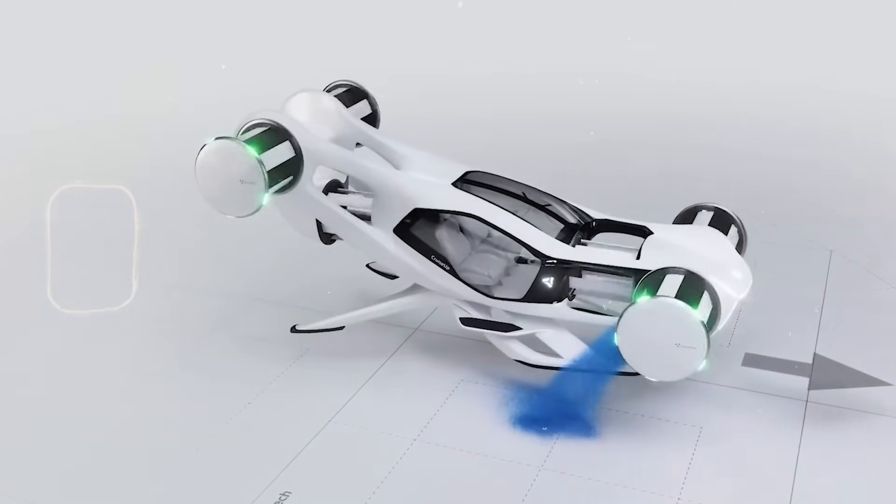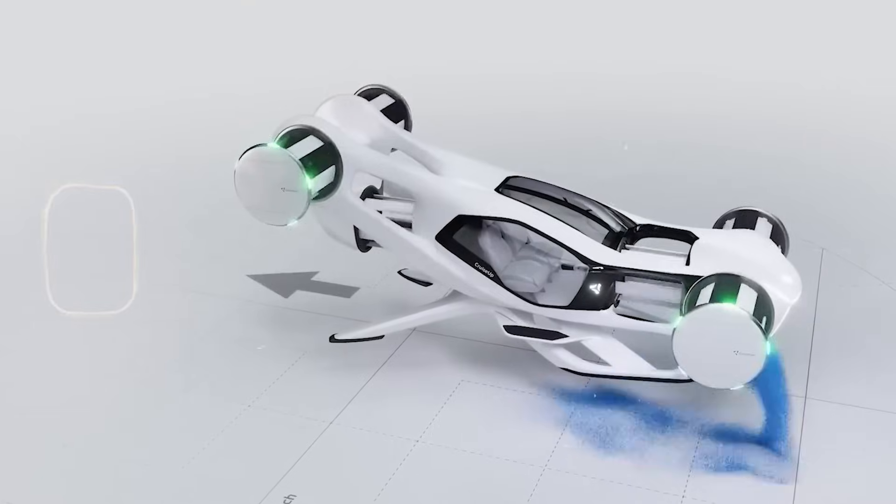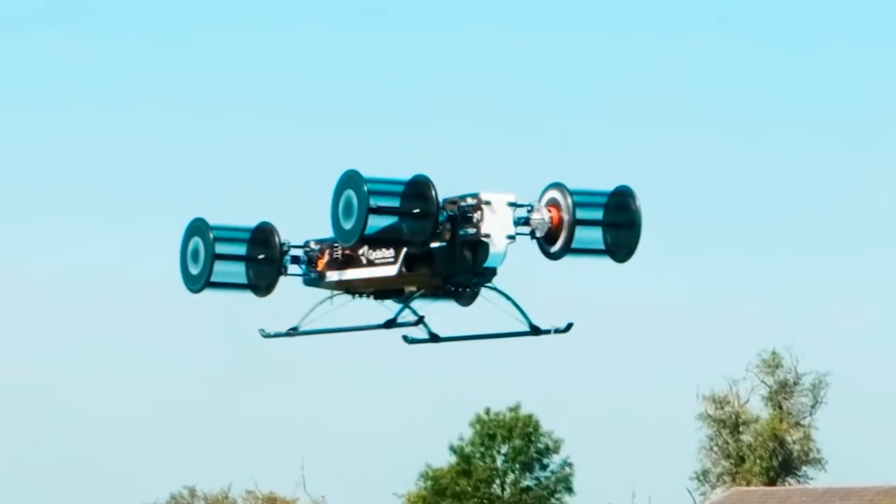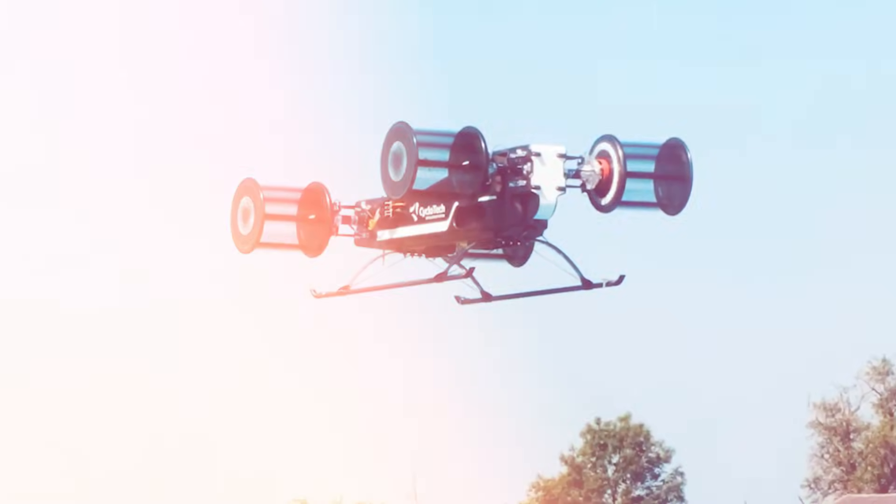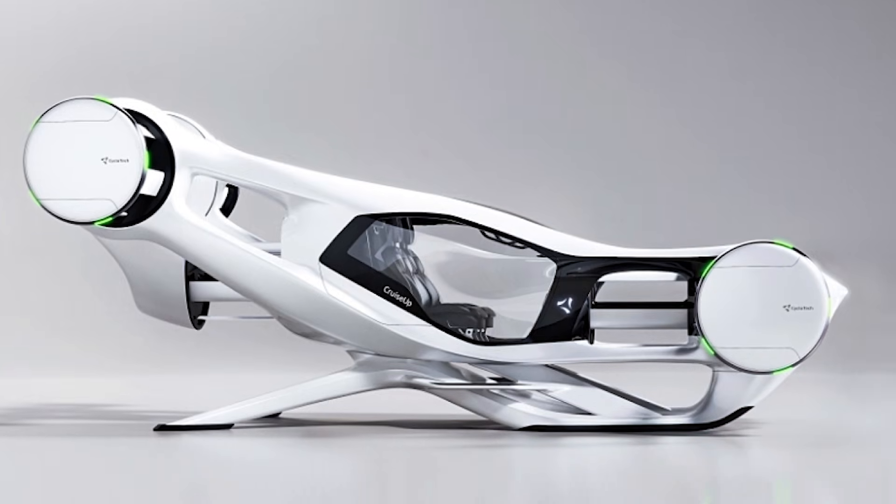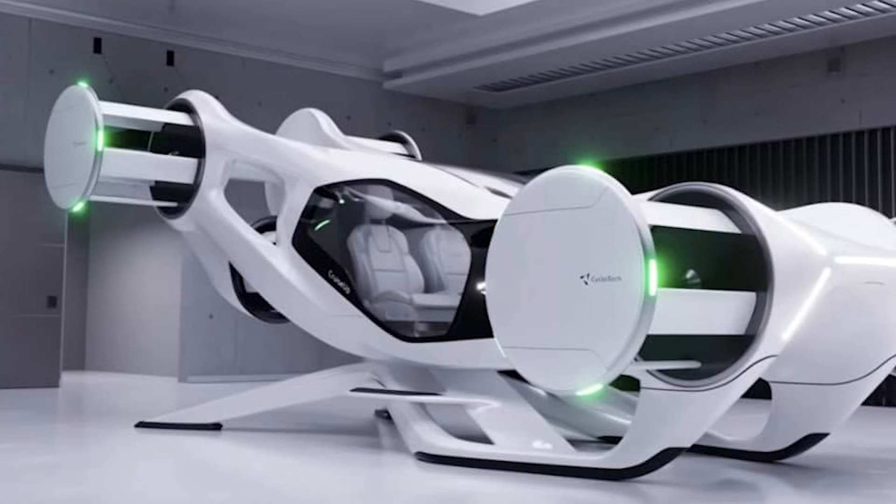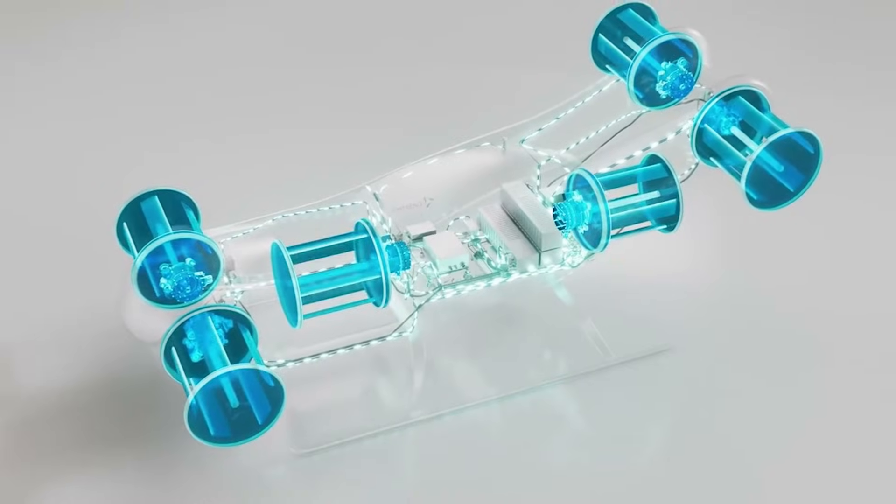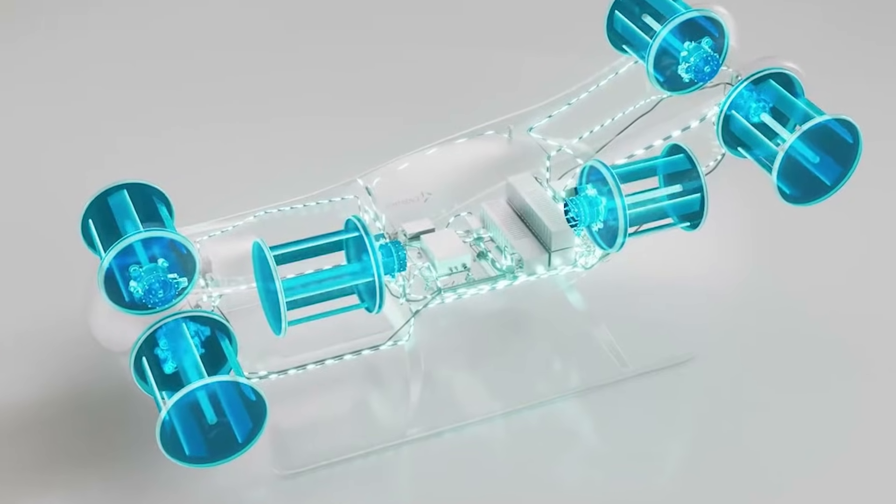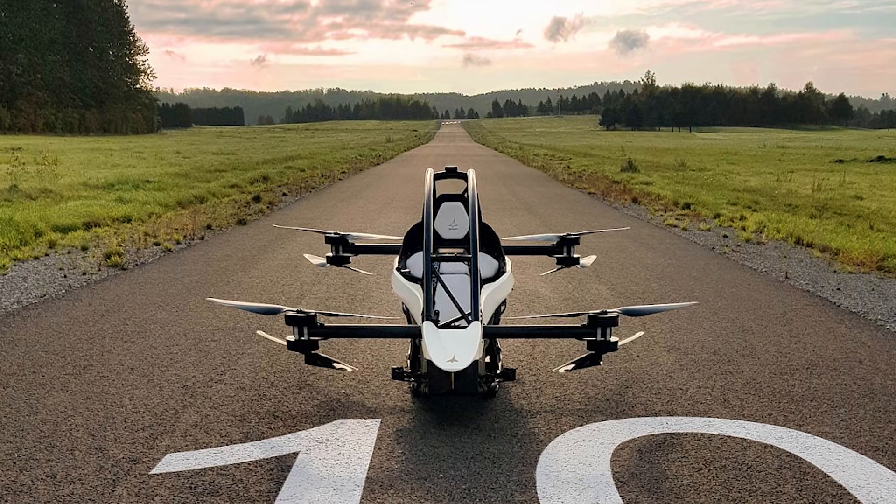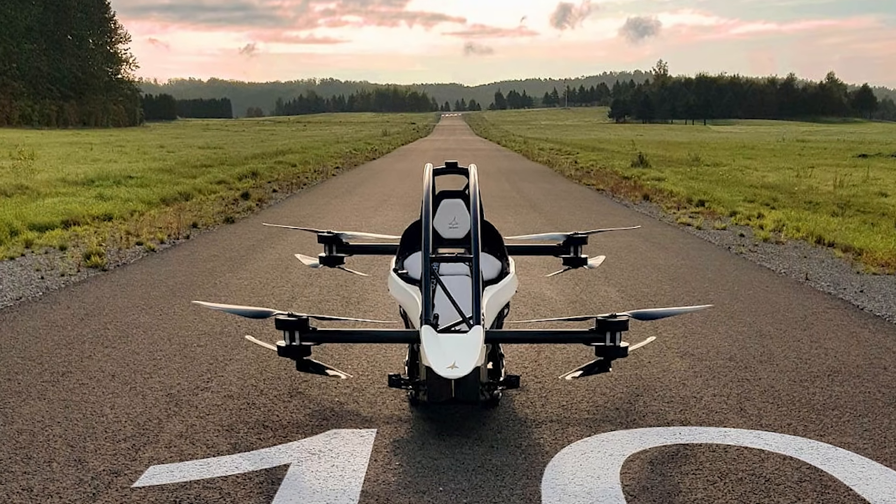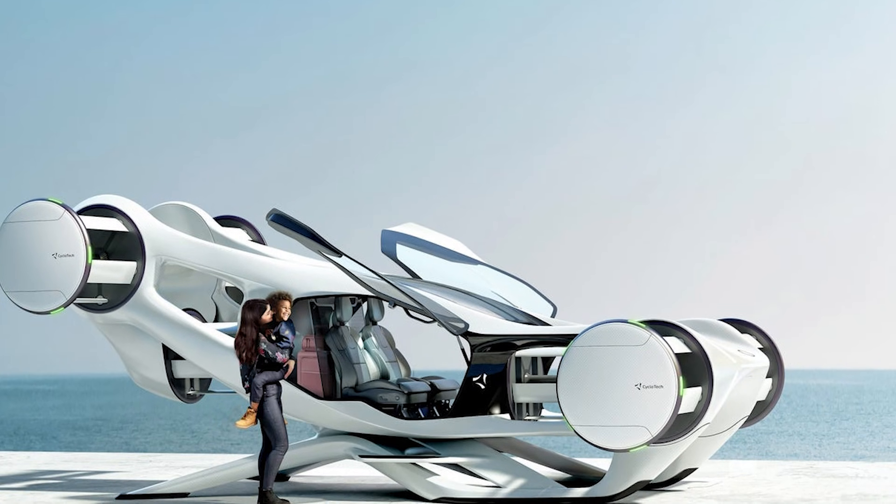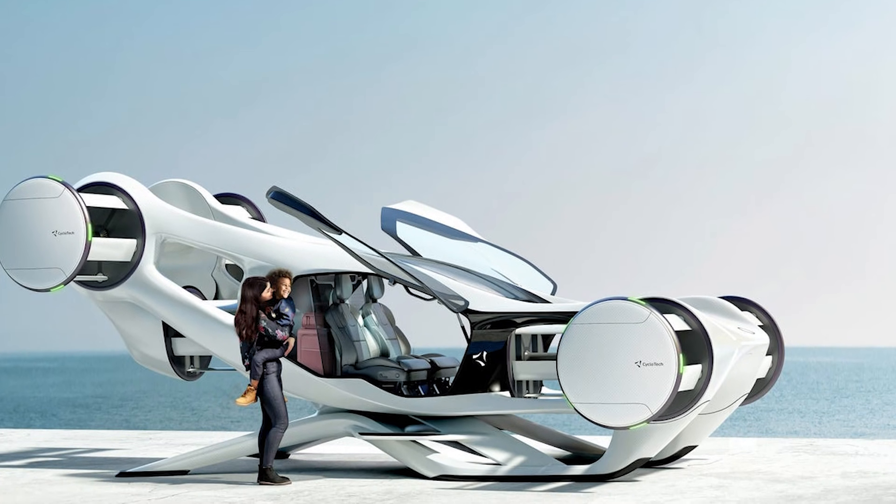What makes CycloTech's system remarkable is not raw speed or endurance, but precision. Test footage shows smoke streams being redirected instantly, visual proof of thrust vectoring without tilting the entire vehicle. This level of control opens possibilities for safer, more stable urban flight. Still, questions remain. Battery weight severely limits flight time, and competing designs using conventional propellers have already achieved longer endurance with simpler systems. Vehicles like the Jetson 1 demonstrate that mature technologies can deliver impressive results today.